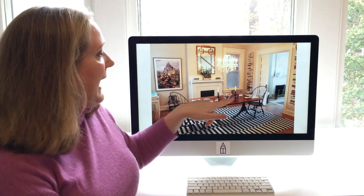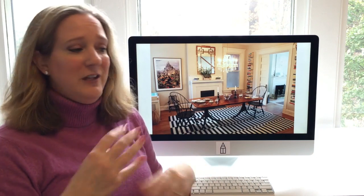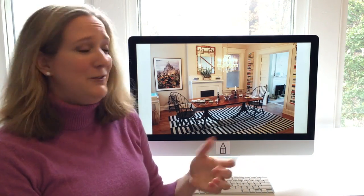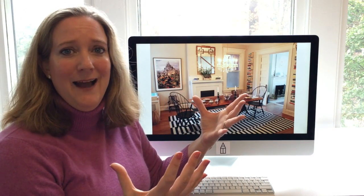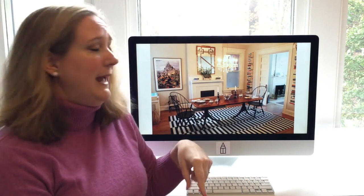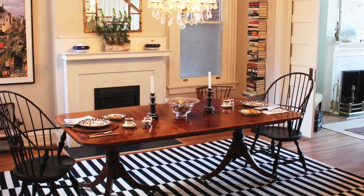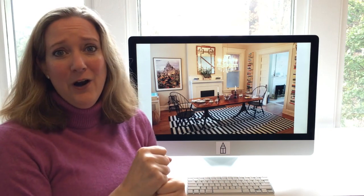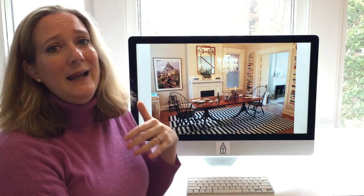These vintage eggs were my grandparents' — they used to collect eggs in every country they traveled to, and my husband and I started the tradition ourselves. It's a very unique centerpiece that no one else is going to have. At a dinner party you can talk about what eggs came from where. We mixed them with these really craggy old candlesticks we got backpacking on our honeymoon in Belize.